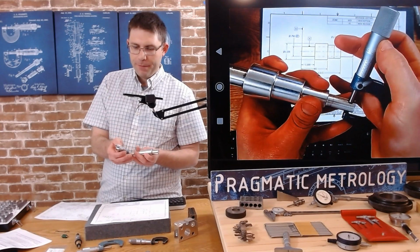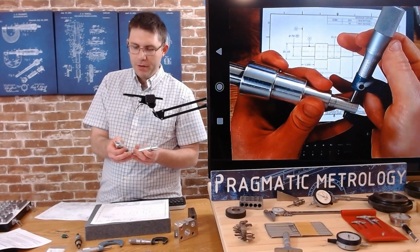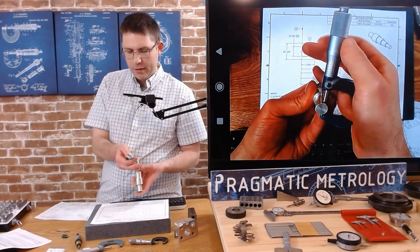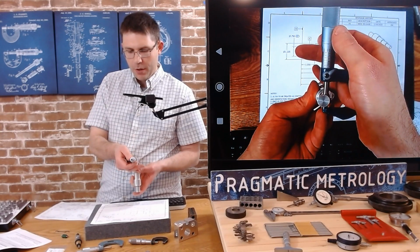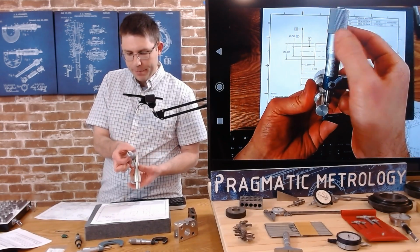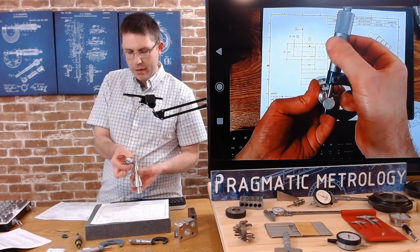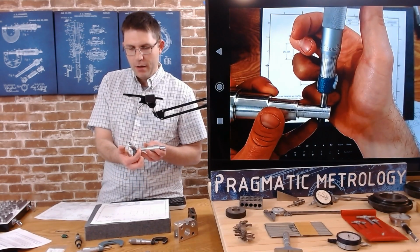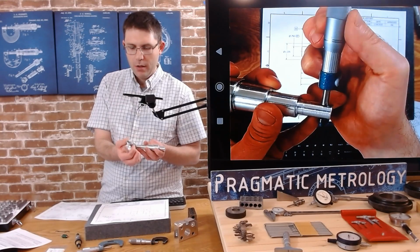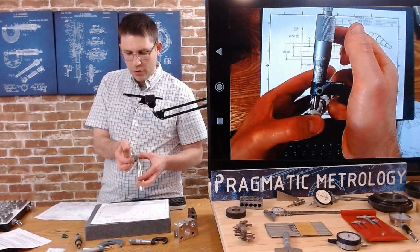And then I'm using my feel. I'm rocking the part, trying to get the high points. With a small diameter, it's pretty easy to get the high point, to make sure that you are on center with the part and not off to one side like this. It's a little bit hard to demonstrate, but you want to be on center, whether you're looking at it dead on or from the side. You want to try and either rock the part or rock the micrometer if the part is stationary inside of a machine, inside of a fixture. So let's take a look at this measurement, and let's try to read it together.